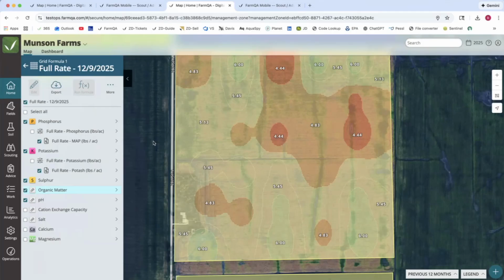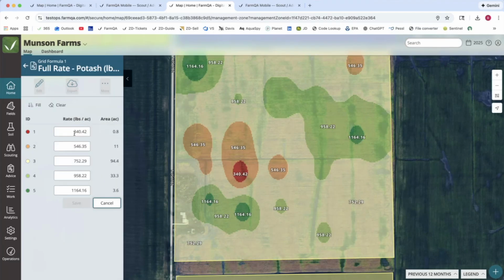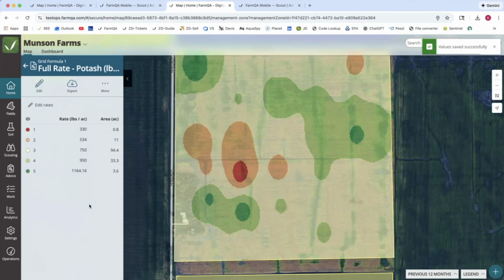Value is formulas, batch runs, print map books, and helping you with that process along the way. I should also call out with, say, the prescriptions, you can always edit this real time. So I could say this is formula kicked out at 340. I'm going to trim these down manually to 3, just some more maybe clean values here. 750 there, etc. So as I do that and save, that is now taken by the prescription, and those are the new values shown here as well.